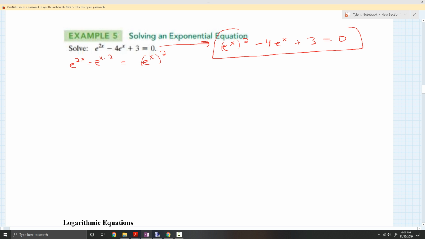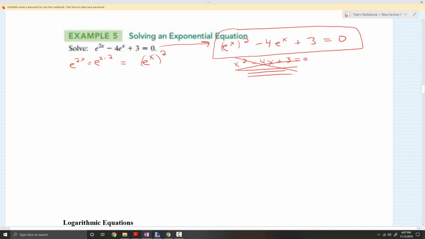Well, this looks somewhat similar, right? So this might kind of be in the form like x squared minus 4x plus 3 equals 0, right? And we know how to solve that equation really well, right? But something you'll notice is we already use x as a variable, so it'd be really confusing if I substituted e to the x for x. So that's where maybe we'll use u substitution, right? So we kind of have it in that form, but that's not exactly what we want to do, right?